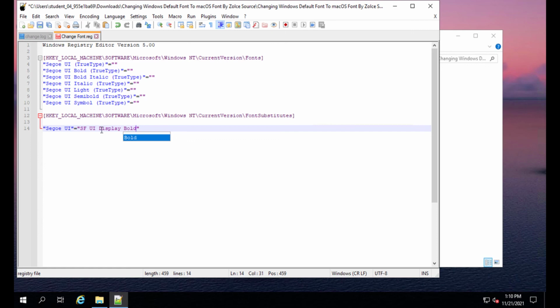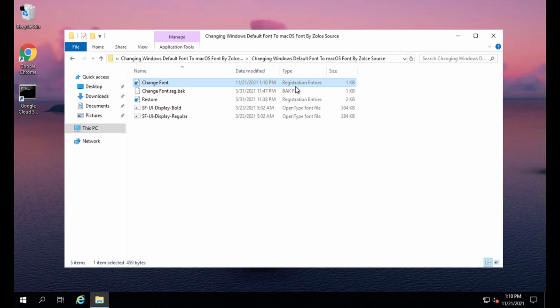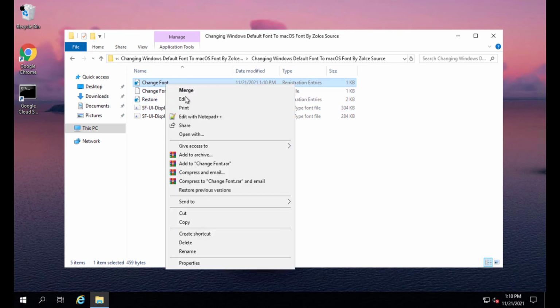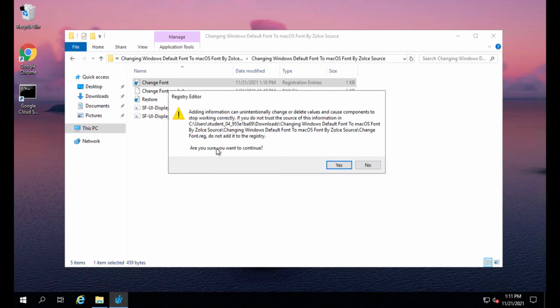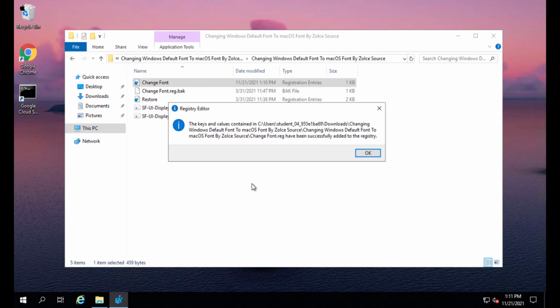So we need the bold font in order to get that great look. All right, so I'm just going to add a couple of parameters, and I'm just going to say SFUI display, and I'll just add the word bold, hit save and close that out, and I'll right click on this file and hit on merge. All right, so I just hit yes, and that's done.